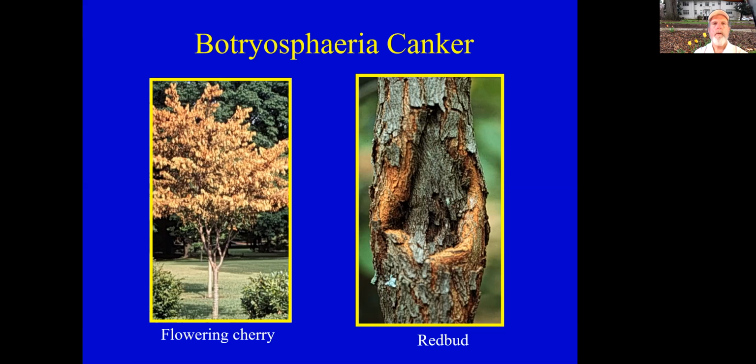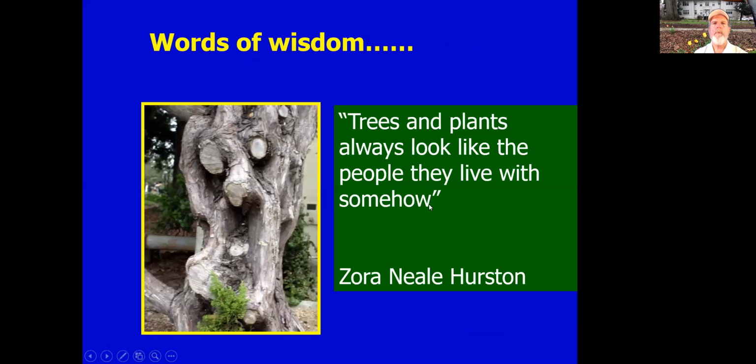And here's one with a big long name. Again, it's a Latin name for this canker. And probably this was a bad pruning mark with this redbud. Someone got in here and maybe left a big stub on their tree. And the next thing you know, that fungus got in the stub and went right into the tree. That's why I have this comical slide where trees and plants always look like the people they live with somehow. I have to admit that I've got a few trees that look pretty terrible because I don't prune them quite properly. And you might have already had a pruning seminar, but you want to make the pruning cuts just right. You don't want to leave a big stub because then the fungus gets on that stub and it gets into your tree.